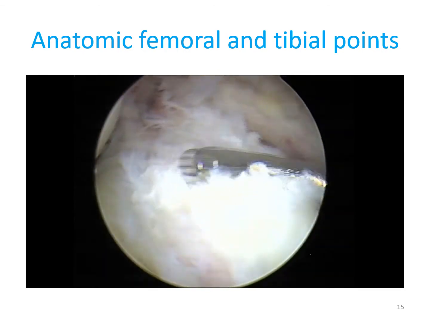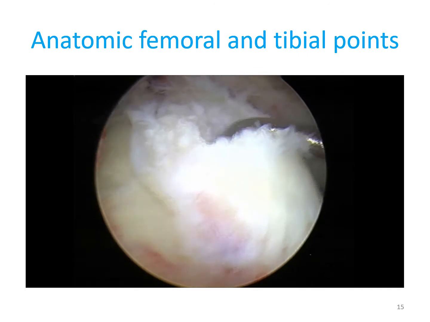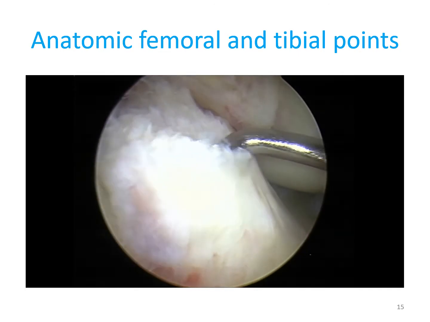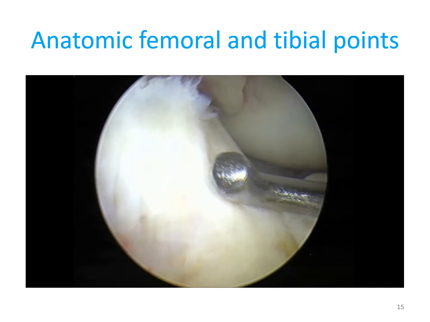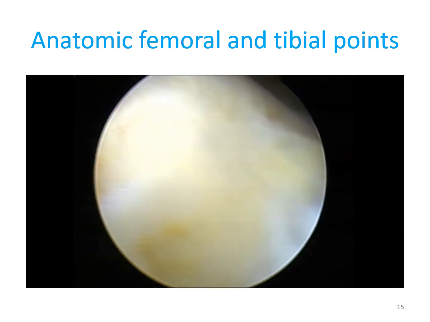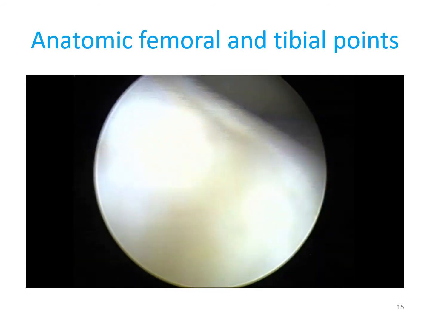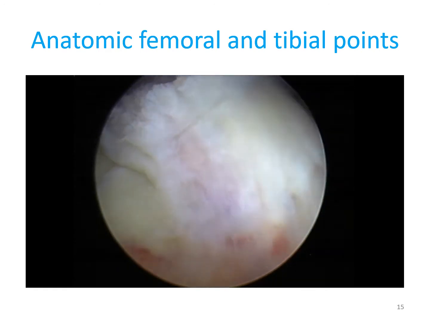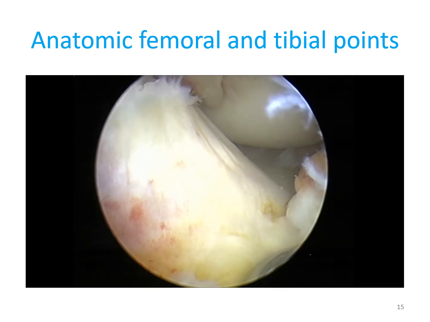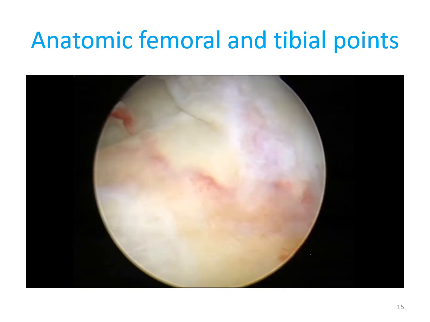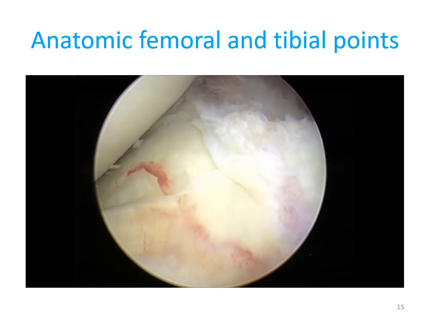This is the tibial attachment, again a right knee, posterior edge of the anterior horn of the lateral meniscus, and you can follow the tibial attachment and see that it really extends so much anteriorly, almost to the anterior rim of the tibia. So it's more anterior than we think, and therefore we consider the center, and we just put our tibial guide at the same coronal line with the posterior edge of the anterior horn of the lateral meniscus, just lateral to the medial tibial spine.